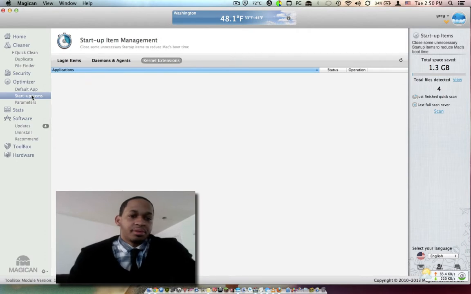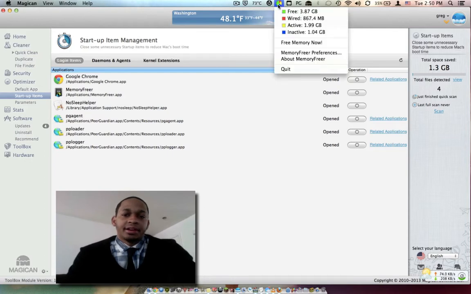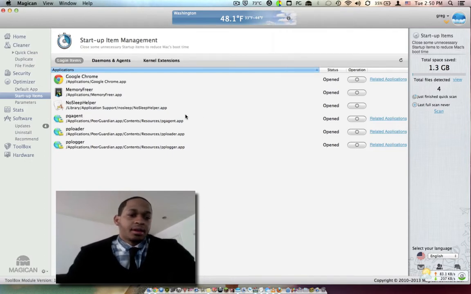And this right here is really important, startup items. Like on Windows, your startups will never look like this. I only got 6 things in my startup. If it was on a Windows, on the other hand, you probably have about 30 things. You don't even know what the heck they are. Just a lagging computer. But anyhow, back to the Mac. I got my Google Chrome to start up. My memory freer, which is up top right here. This little pie thing right here shows what's running and whatever. And I got my no sleep.